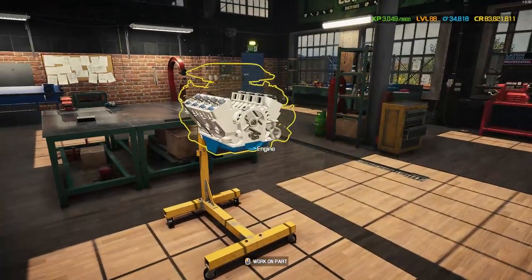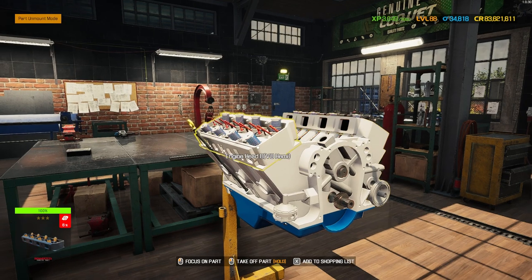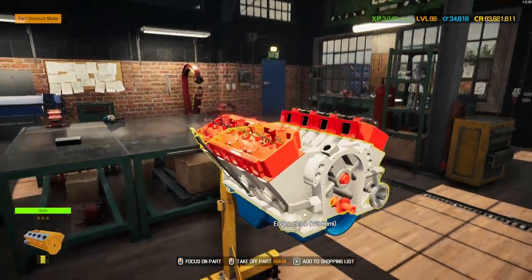Oh, I absolutely love this. I think it looks so good. We've got the block and the heads in white with a little splash of blue in there as well. Could be done with the Quality of Life mod using the white selection instead of like carbon fiber or something like that. There's a white one. You can get some really cool effects with it. And obviously that oil pan in the blue there.